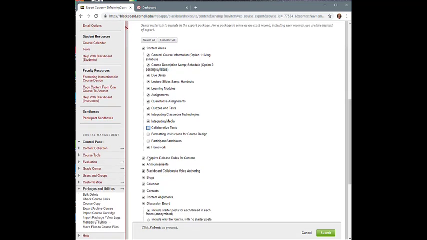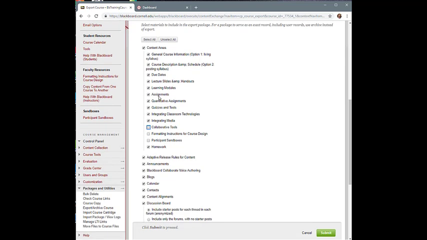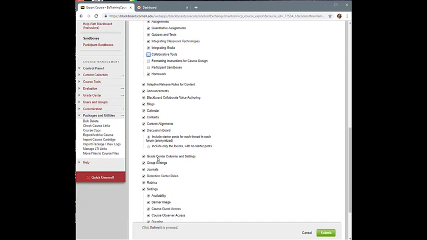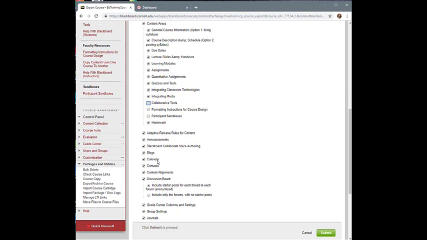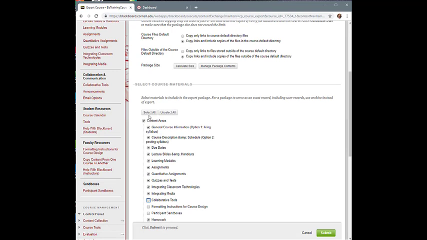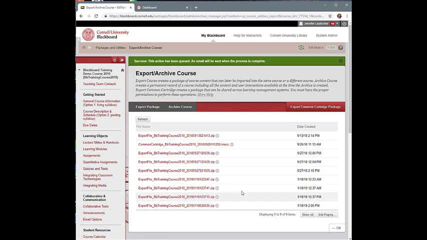There is a word of caution, however. If you are looking to bring over your assignments, you would also need to make sure that you're bringing over your grade center columns and settings. There are some things that need to go over into Canvas together. So I've selected all of my material for ease purposes, and now I'm going to click Submit.